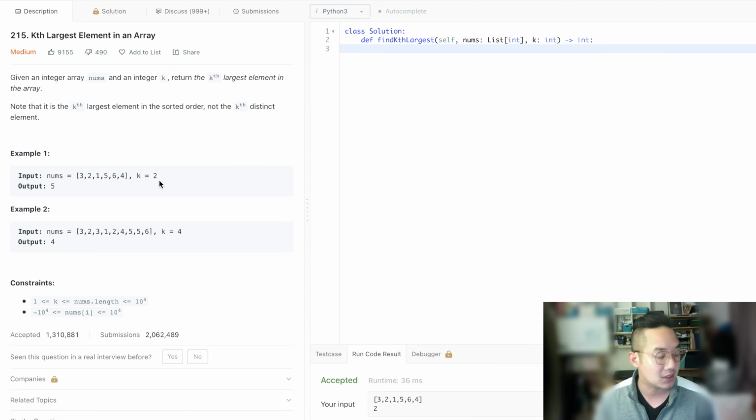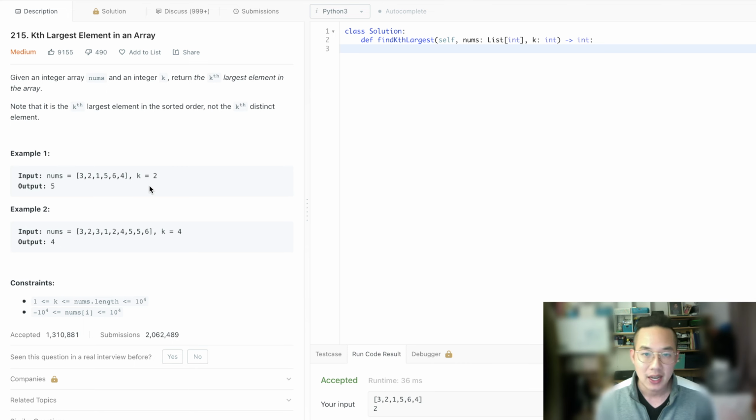A simple way to do this is to sort the items and then get the kth item if we sort in reverse. Or we can get the length of the items minus k and then sort in regular order from lowest to highest. That would be n log n. But we can do better with a heapify method, and we could do k log n.